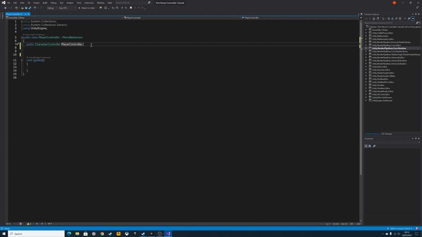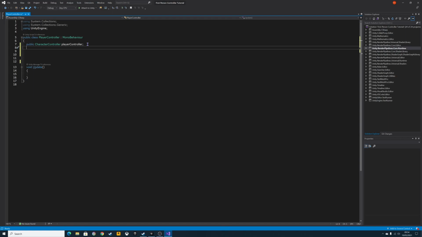Now make sure when you call it player controller, you don't call it with a capital P, capital C as you've called the class there, because it will come up with an error, because you can't use the same name twice. The name of the script and the class is called PlayerController. We can call this variable playerController with a lowercase p and an uppercase C, and I do that a lot when declaring variables. I always put a lowercase on the first word, uppercase on the second word. I think a lot of people do the same sort of setup. It's just something I've picked up, and it's a good behaviour to get into, to be honest with you.